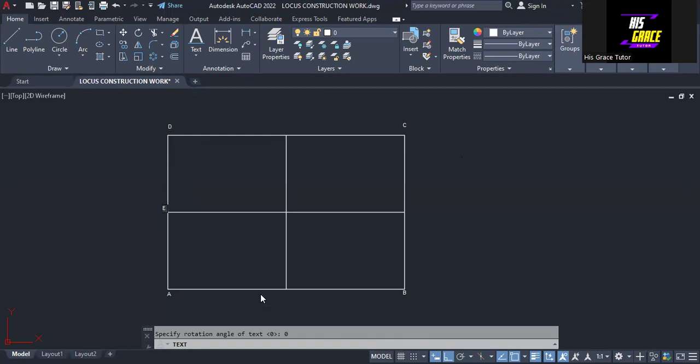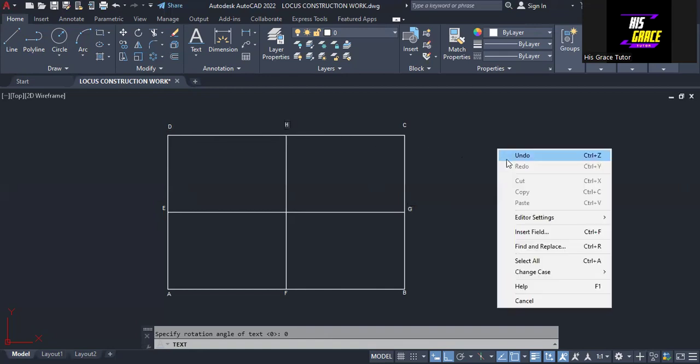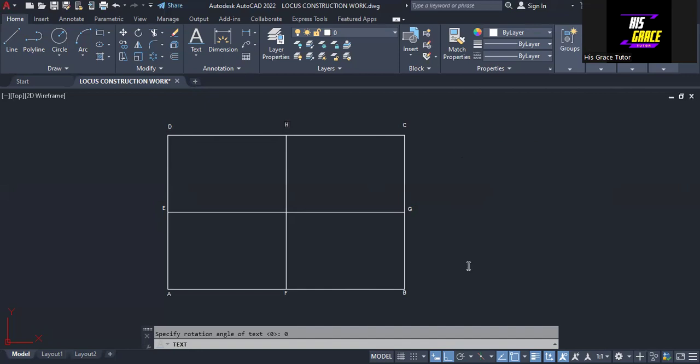So this is E. Then here, I'm putting F. So this is F. Then this point I have G. And then this point here, I have H. So that is what we have on the rectangle. So the rectangle is A, B, C, D. Then the other points we have are E, F, G, H.